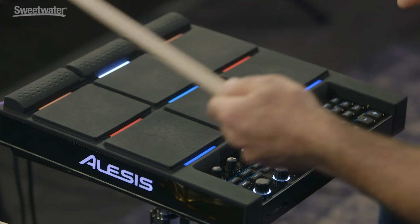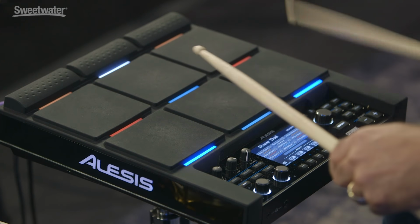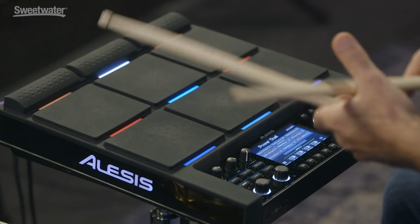Other things, you see the different colors, and you program however you want, but a lot of people that I've talked to at Alesis always put snare drums on a red pad. Kick drums are always sort of a dark blue. Toms are light blue. You program it however you want, but that's sort of a general thing.